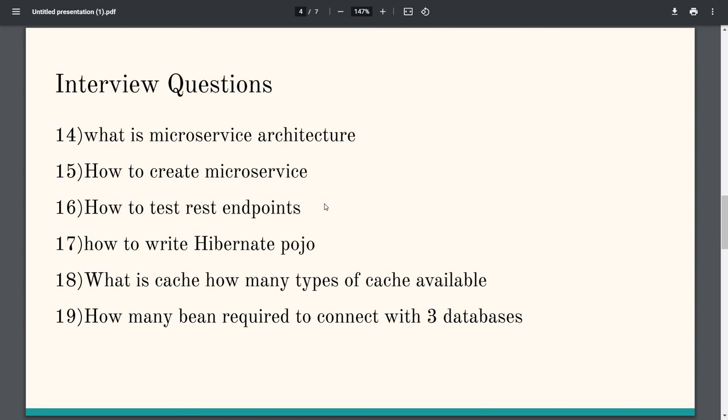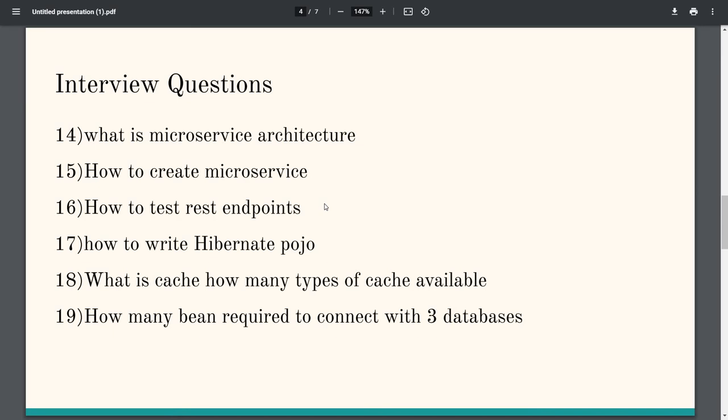Apart from that, we can manually define a POJO class by using the @Entity annotation. Above the class we have to define @Entity, and in the class we have to define the ID, whatever primary key and strategy we are using, and our relationships with other tables. So we can define one to many, many to one there. These are the annotations available in Hibernate.